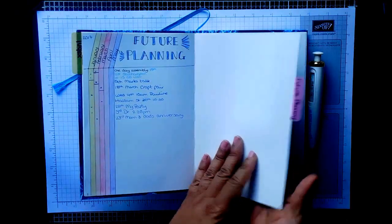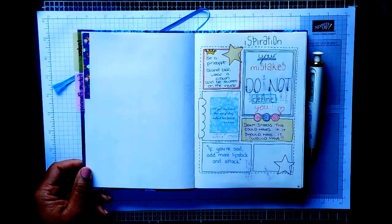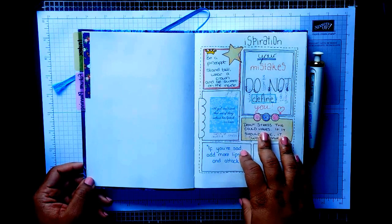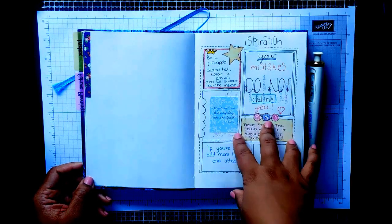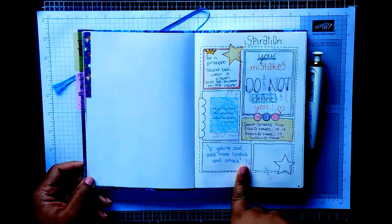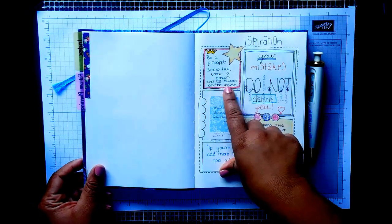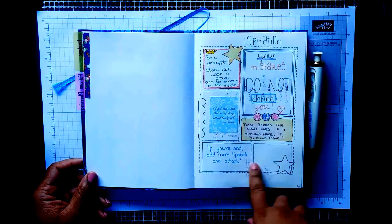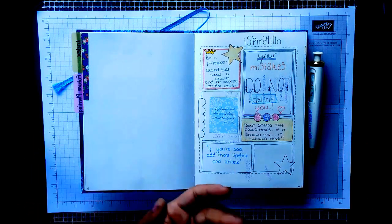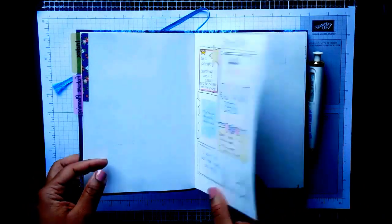Then some quote stuff there. This is just an inspiration page that I put in some quotes that made me laugh, things that I saw and thought, yeah, I like that. So your mistakes do not define you. If you're sad, add more lipstick and attack. Be the pineapple, stand tall, wear a crown, and be sweet on the inside. So just a few. I've got one more space to fill in there, and I've already got lots more inspirational quotes that I want to put in, so I'll be doing another inspiration page.